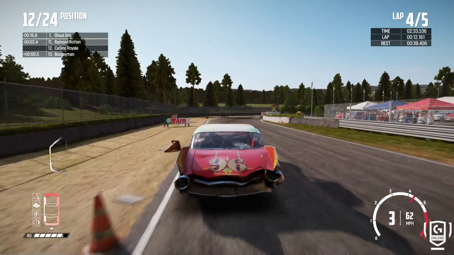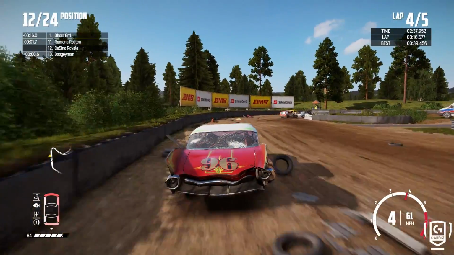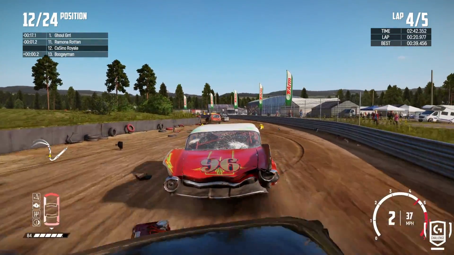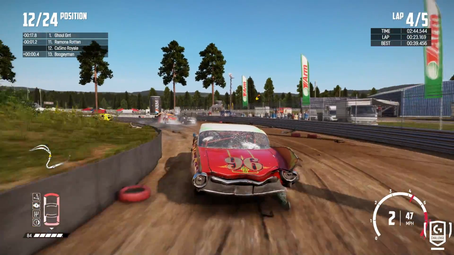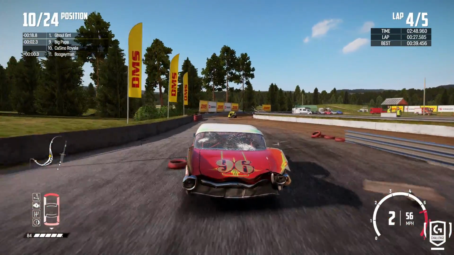I spy some estate cars. And a state car, actually. I thought there was another one. There isn't. And a state car, yes. We will try desperately chase down you. Someone's throwing a tyre at me. There's bits of bodywork still flying off. Oh, the state car's in the wall. Thank you. That's 10th for me.